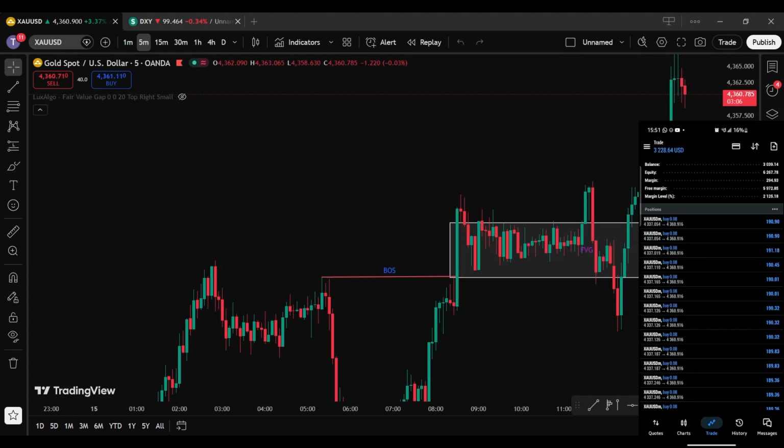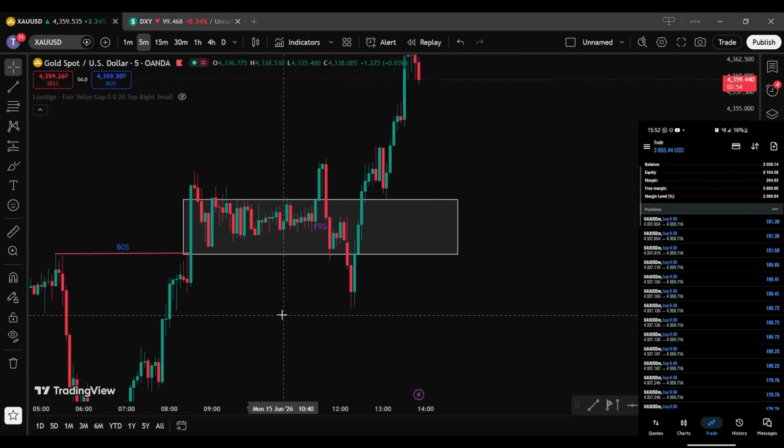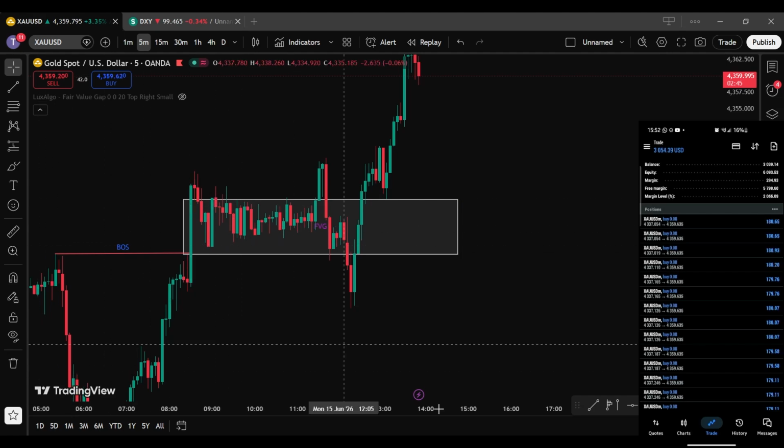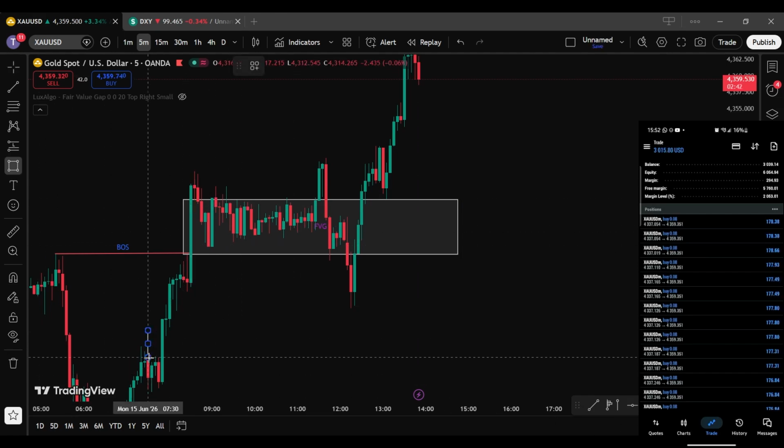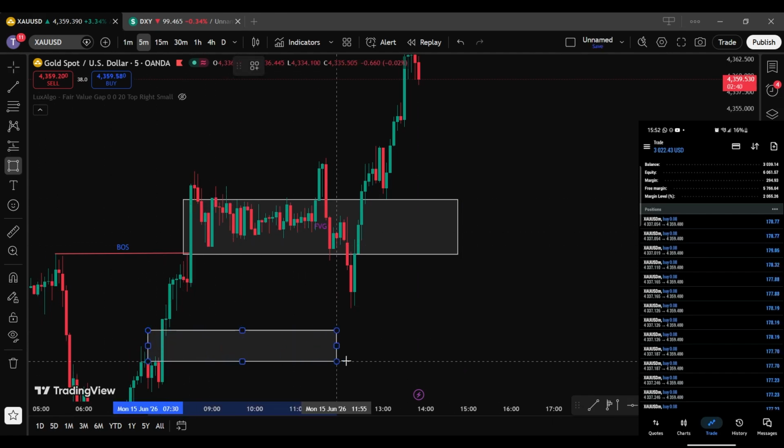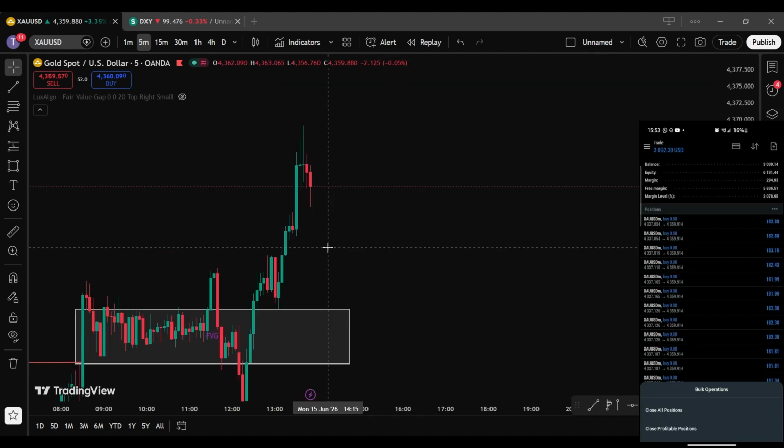So after some time, it came back to test the second fair value gap. Good thing I had put a reasonable amount of positions, so my account was not at risk because I knew that it was just coming to test, then go back up. But just look at that profit, and we're now really close to our goal, and I think that we can actually reach this goal maybe in the next video. But this was for this video. I think I'm just gonna close it here and not risk anymore in case it starts to retest again or just change direction.